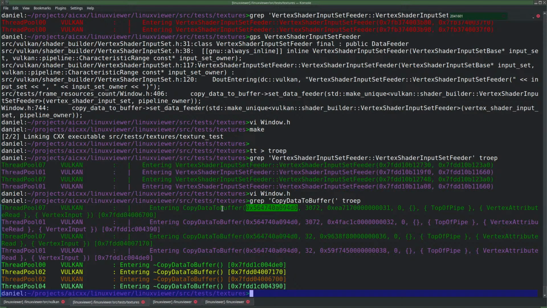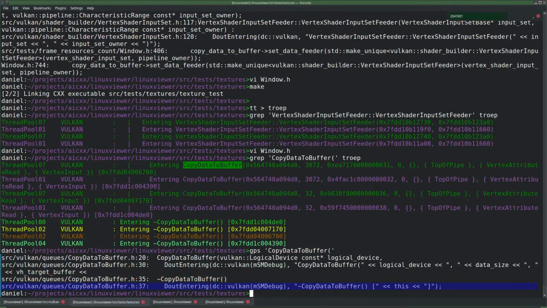Yeah, there are 4 different objects, and they get passed different handles, and everything is different except the first argument here. So that must be the thing that I share. Not really, that's a logical device. Of course they share that.